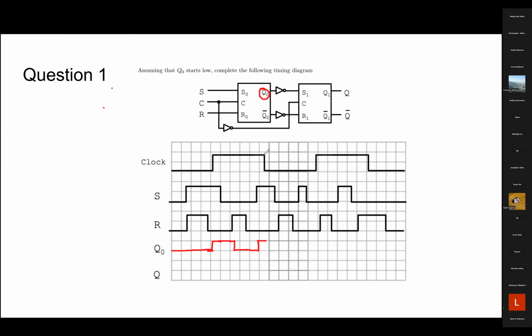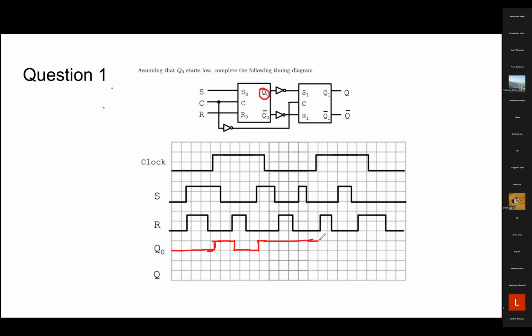And then the clock falls down, so we don't have to worry about what happens to S and R in this interval. And when the clock goes back up, oh, there's a question about propagation delay. I think you should, yeah, you should show propagation delay. In the first one I kind of forgot things. So the first one, just make sure you put a little gap. In the second one, I already put a gap here. So you just need to put a small gap.